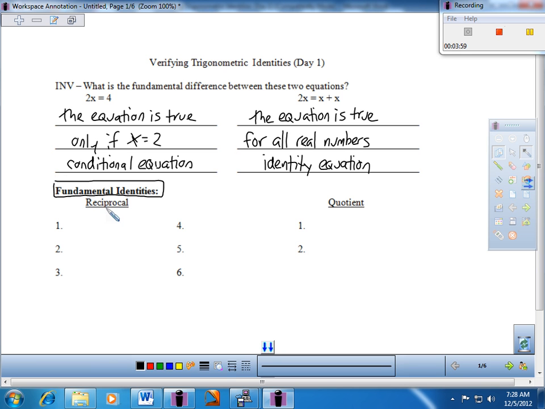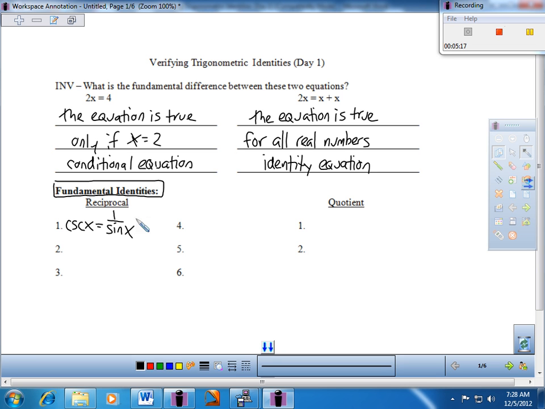This is going to be what's called the reciprocal identities. And again, I think we've laid these out before. The relationships between. So cosecant, of course, is the reciprocal of sine. So for any number at all, 1 over sine of that number is the same as cosecant of that number. And again, I think we knew that intuitively. Almost from day one, we kind of set the precedent that cosecant and sine are reciprocals of one another.